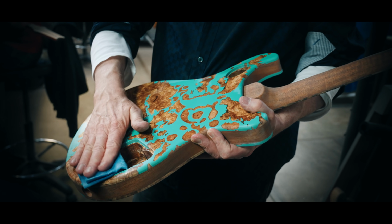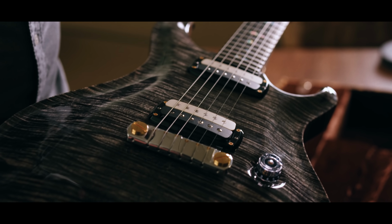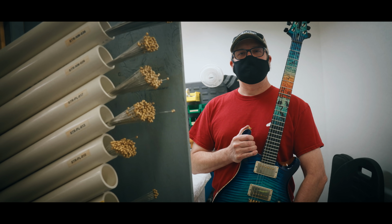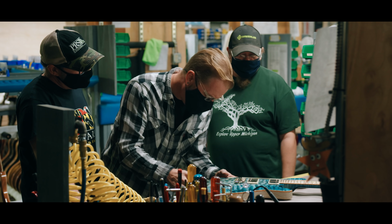Once a customer gets their private stock guitar, our goal is to take their breath away. Aesthetic arrest. When somebody opens a private stock case, I want them to have aesthetic arrest. If you're going to trust us to make you that level of instrument, what you deserve is your expectations being exceeded. The passion that exists from the employees on private stock is truly amazing. It just shows the love of the guitar, the love of the instrument, the people around them. It really is a family. A very, very honed team, and Paul's part of the reason.